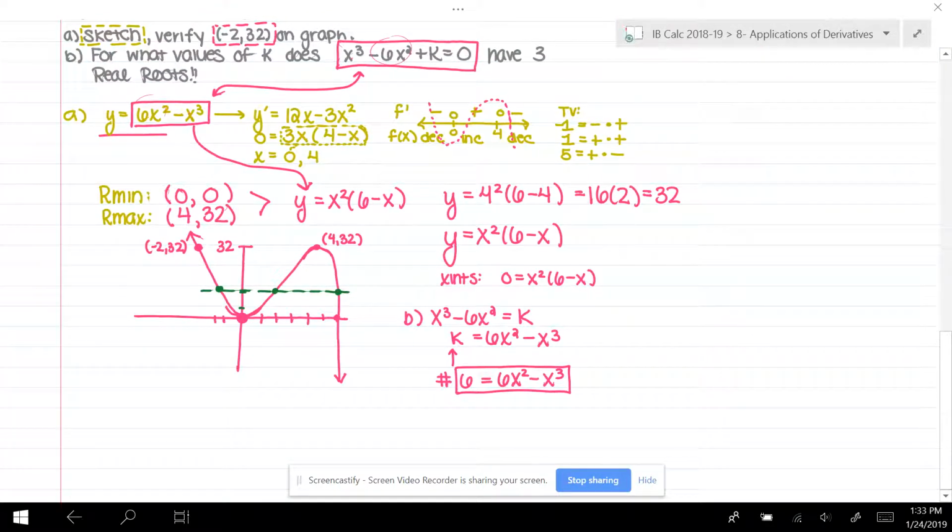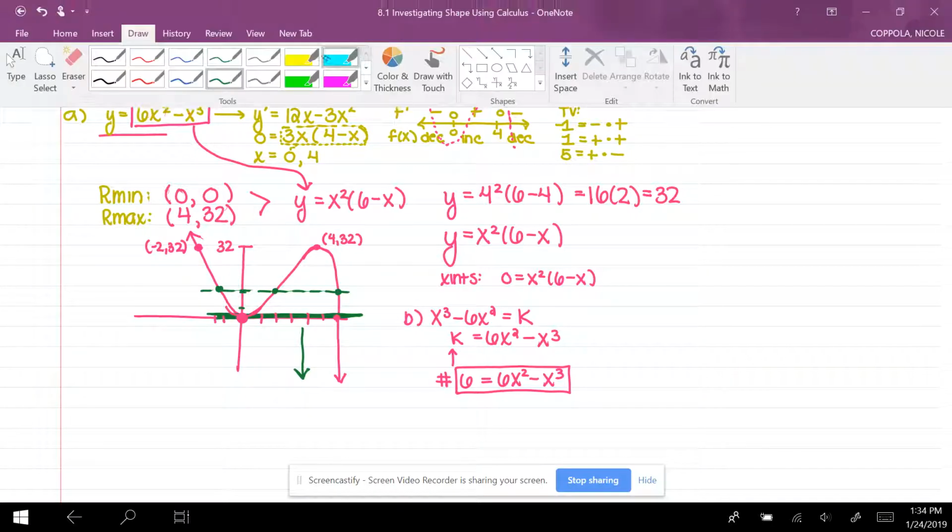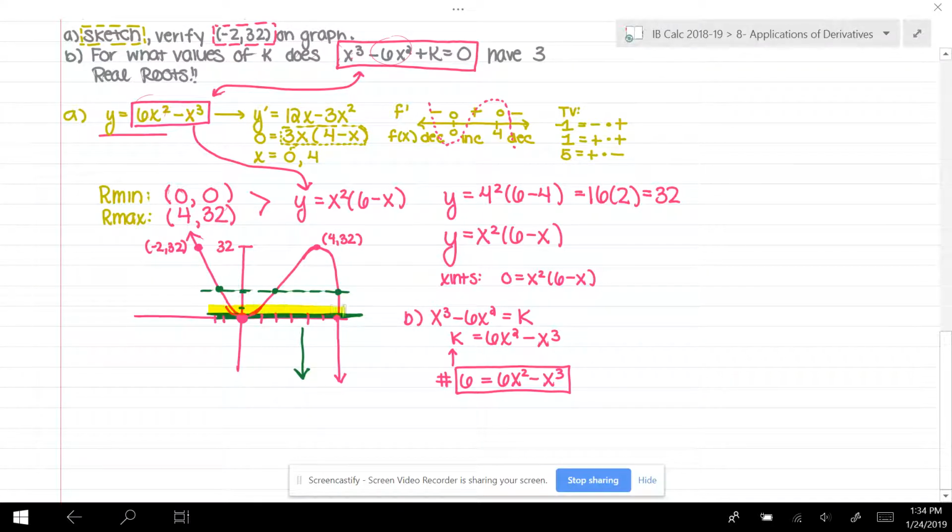So is that in my answer? For what values of k do I have 3 roots? Oh yeah, that's going to work. I've got 3 solutions there. I'll have 3 solutions as long as you're bigger than 0, right? Because that's where I have 2. Anything below here, I'm going to have 1. Right at y equals 0 or k equals 0, I'm going to have 2. So between, and I guess I can even use my highlighter, starting here and ending up here, anywhere in between this span, I will have 3 solutions.